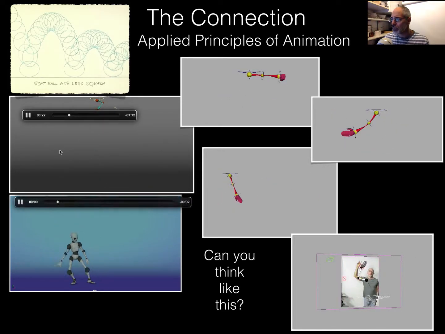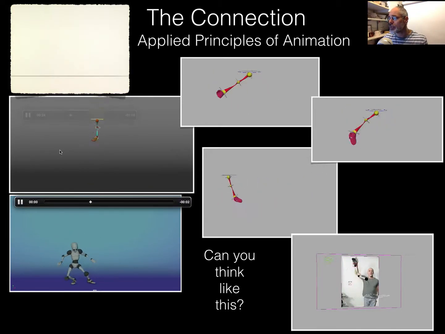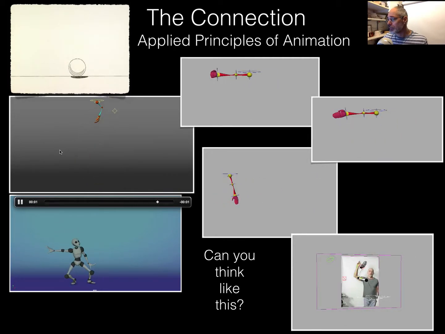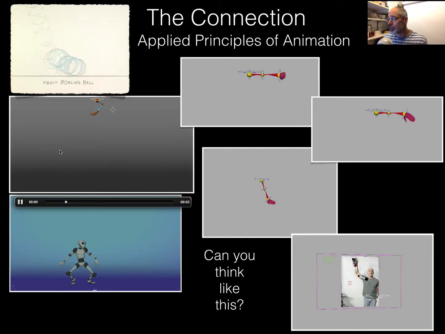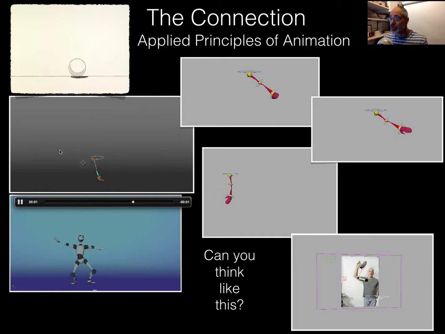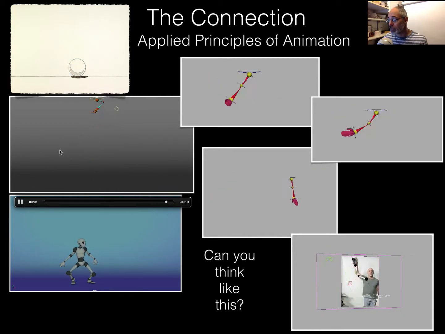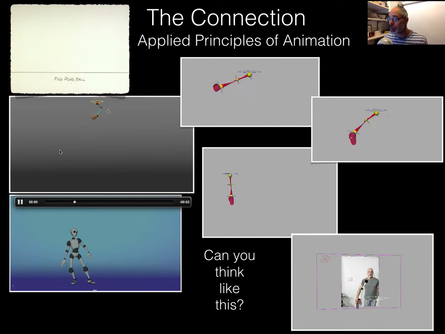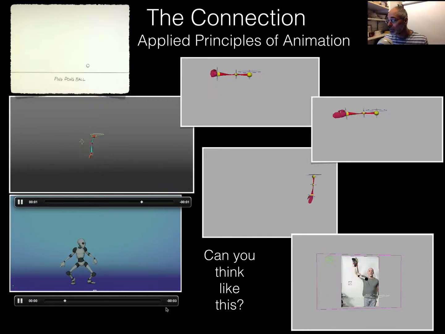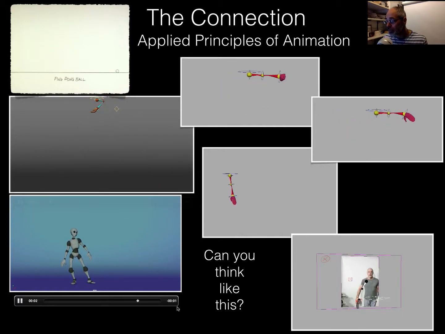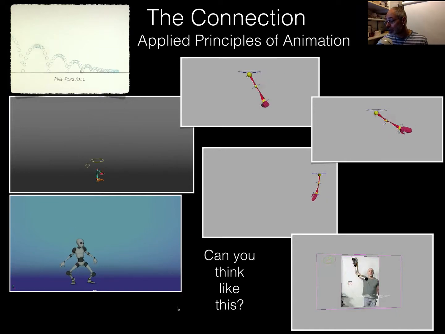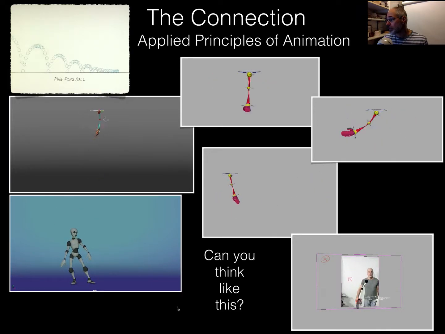Just kind of showing you the evolution of the idea of a bouncing ball. You can see up top, right? The bouncing ball, the use of the principles of animation as far as arcing, slow in and slow out, squash and stretch, exaggeration, timing, spacing, all that great stuff. Apply that same kind of thinking and you can bounce a character's arm, right? Apply that same thinking to jumping a character and you are dealing with a lot of the same principles of squash and stretch, slow in and slow out, timing and spacing, right?